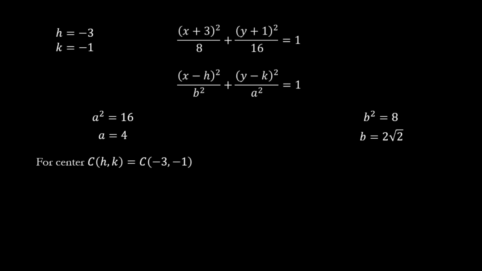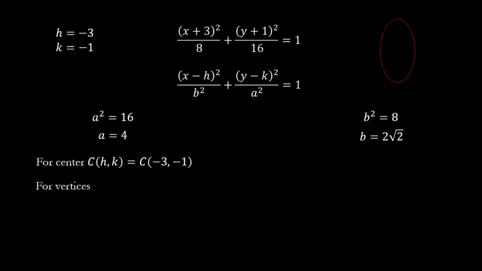Okay? But before we do that, kailangan muna natin alamin kung ano yung orientation ng ellipse. Since meron tayong given na equation na x minus h quantity square over b square plus y minus k quantity square over a square is equal to 1, the orientation of the ellipse is vertical. Okay? Now, for the vertices, start tayo sa vertices. Remember yung binigay ko sa inyo kaninang formula, okay? Pero kung gusto nyo analyzation, okay? So, ganito yung pag-analyze niya.